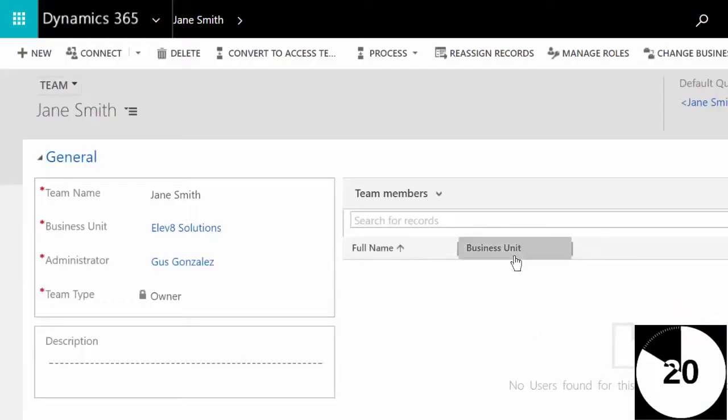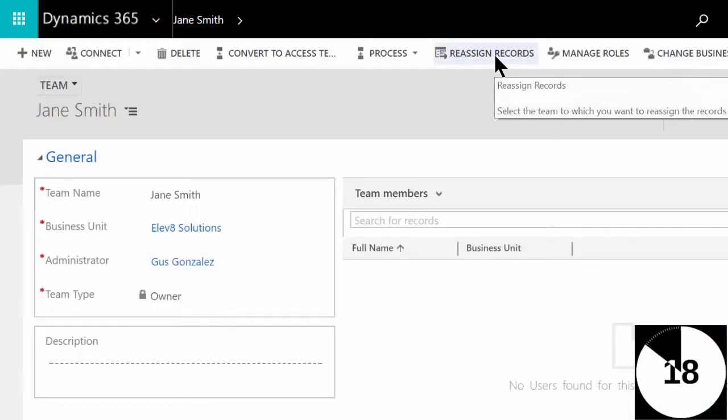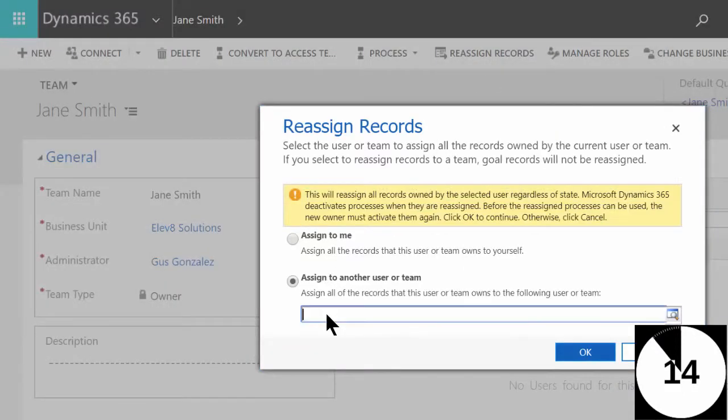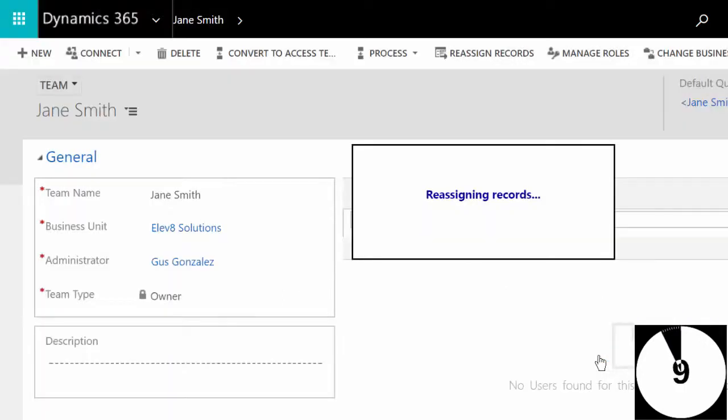owned by a team. Having it owned by a team allows you to assign all the records from that team to another owner. So after you import all the data, you can then navigate to the team and you will see a button that allows you to assign all the records or transfer ownership of all the records to a different user. So after all the data is in the system, you can then assign all of the data owned by a team, which again equals one person that is no longer with the company, to the new user or the new owner of those records.